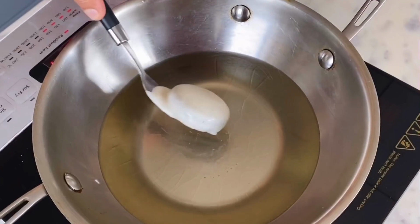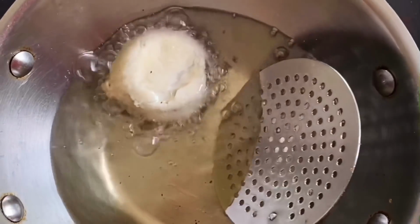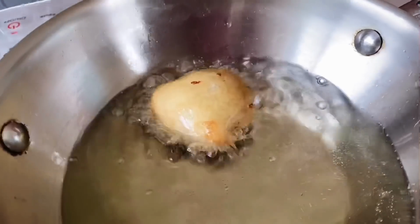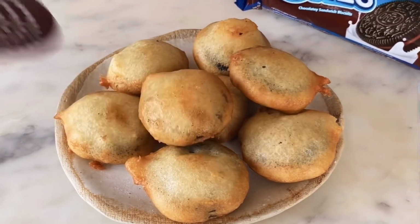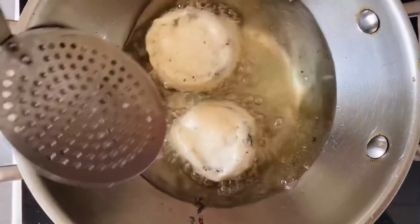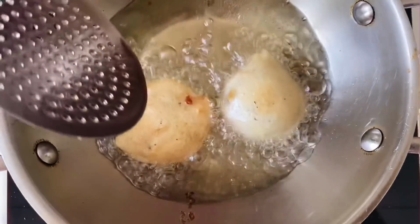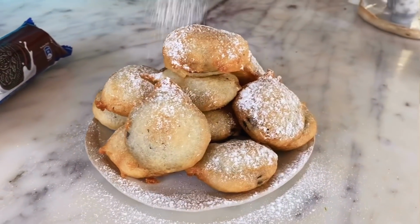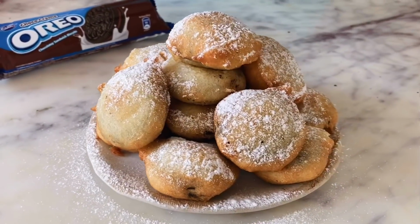This looks good, and now it's time to throw the Oreo in hot oil and fry it until it gets a really nice golden brown color. I've been seeing these deep fried cookies on TikTok for a while now, and to be very honest with you, I didn't think I'd like them so much. But then I took my first bite and I realized there's absolutely nothing you cannot like about deep fried, almost melt in your mouth Oreos covered in fluffy pancake batter. I mean, come on.